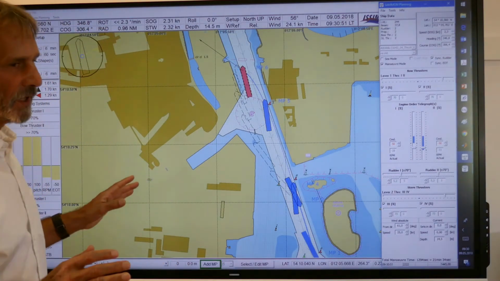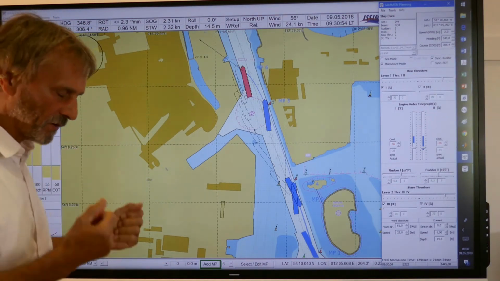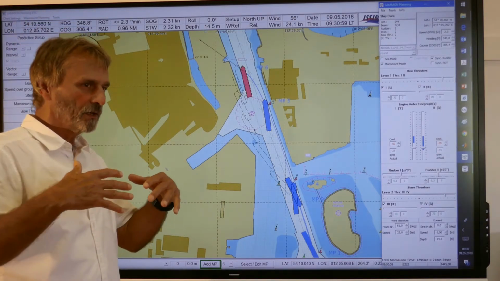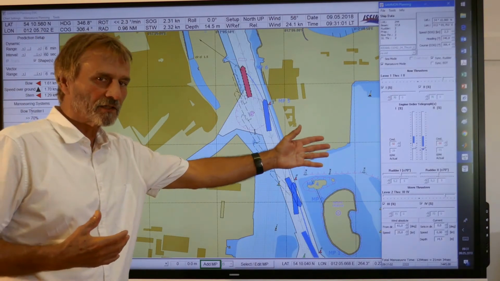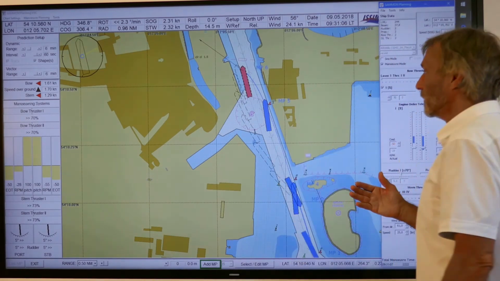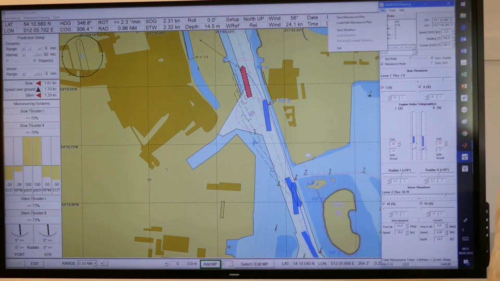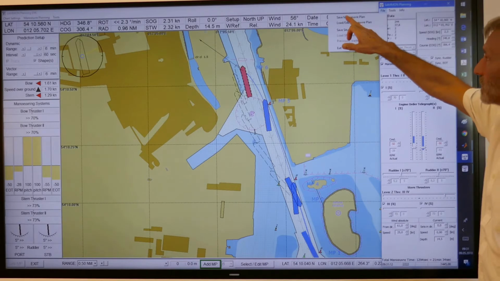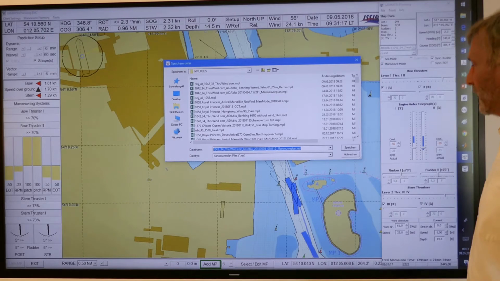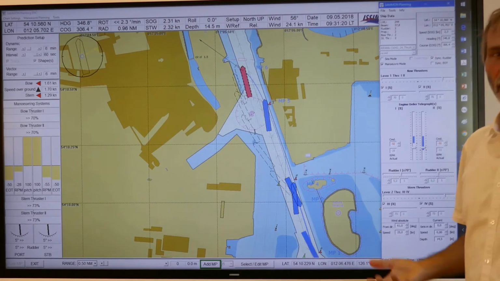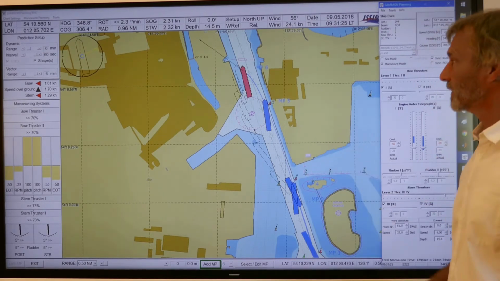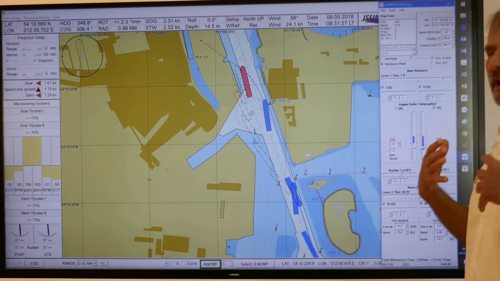So it should only explain the principle. We don't want to tweak all the commands very precisely. It's only to see what the different control settings have for an effect. The good thing is we can save this maneuvering plan here, for instance. We can save it under a name, and if it's saved, then we can recall it again to edit this maneuver, as we did before for the no wind difference. So this is only to explain the principle of that.